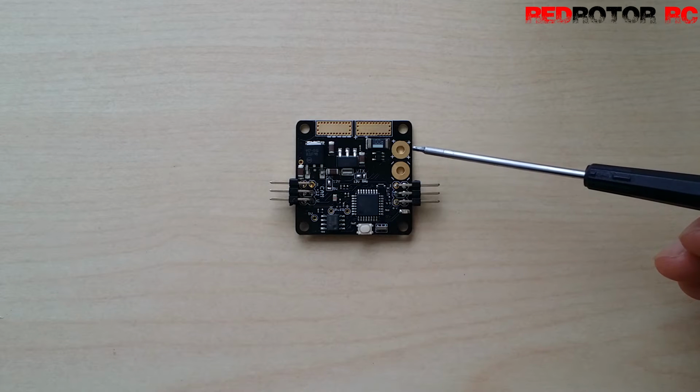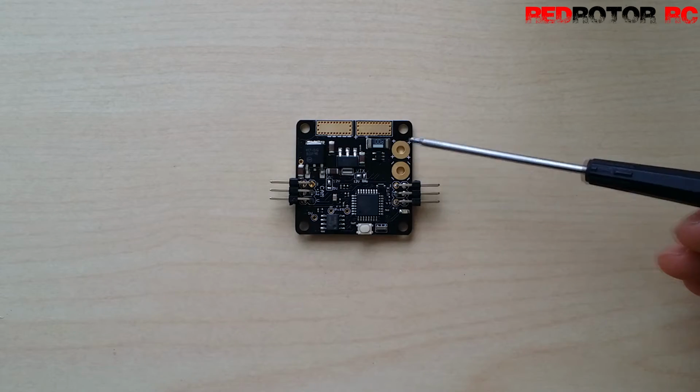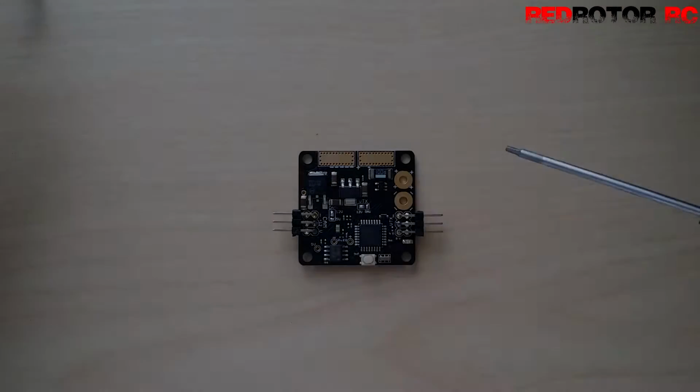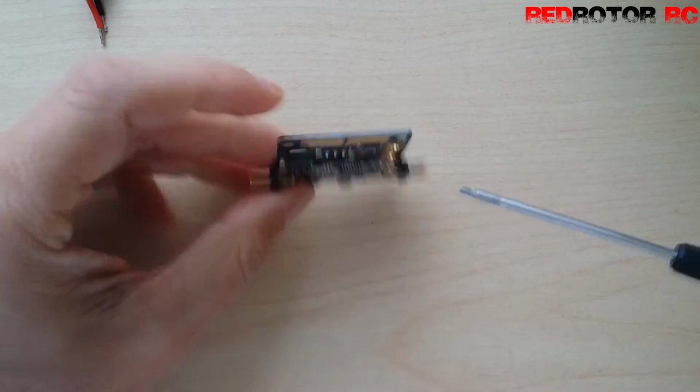The battery input connectors are located at the rear of the board. They're clearly labeled positive and negative, while the speed controller pads are here and here, and you can solder them top as well as bottom.